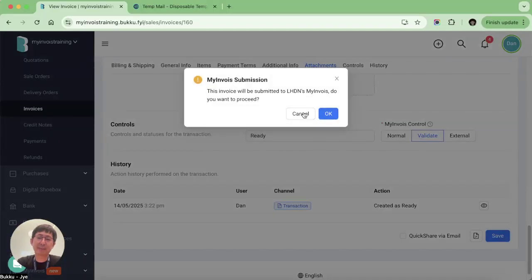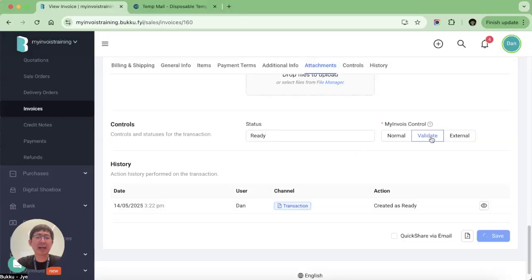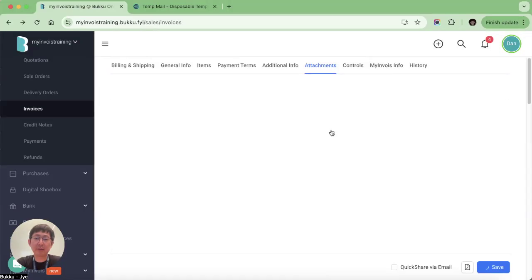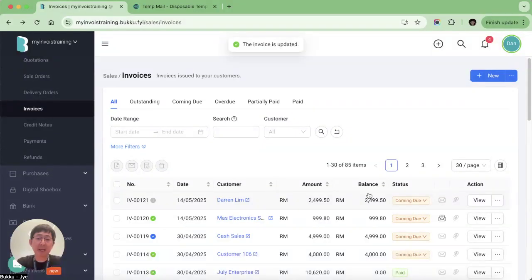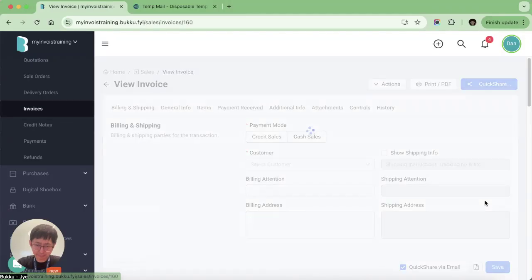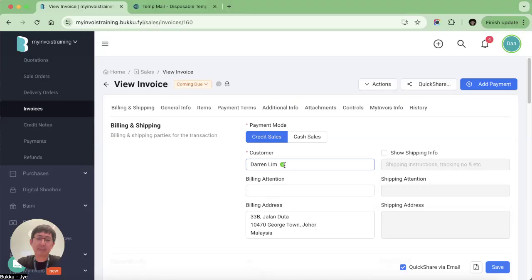Let's try that. So Darren comes back and then we try to validate. Of course, their profile is already validated. I mean, the profile was already MyInvoice ready. This is the perfect example showing you that it's not always real time. This is something that we cannot control, because we are now connected to their testing server, which happens to be a lot more unstable. Sometimes it even crashes, and then it will take longer for validation.